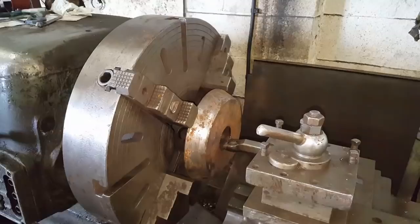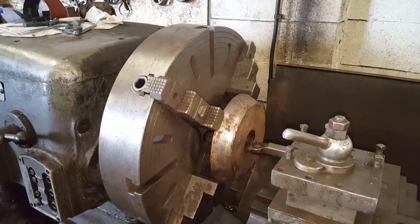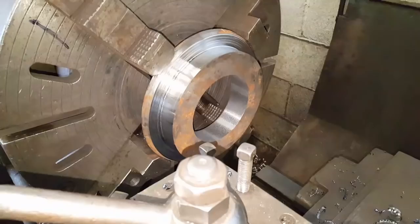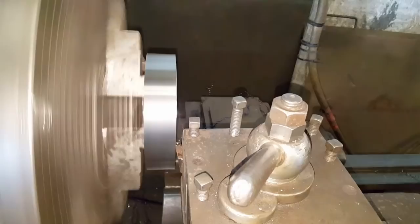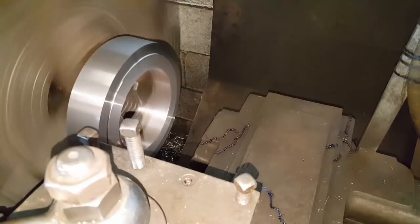That's it - I'm only going to put small cuts on while roughing it down. It's only held on a point so I can't put big cuts on it. I'll just do it and carry on to finish. The metal is N24 so it's perfect for making this kind of thing - we can harden it after and it's tough enough. That's the sleeve roughed down to the diameter where it should have been.